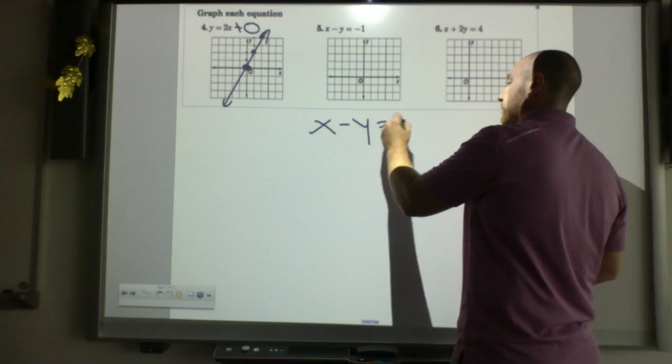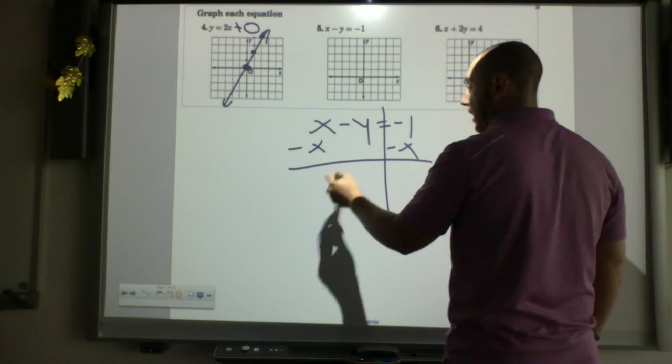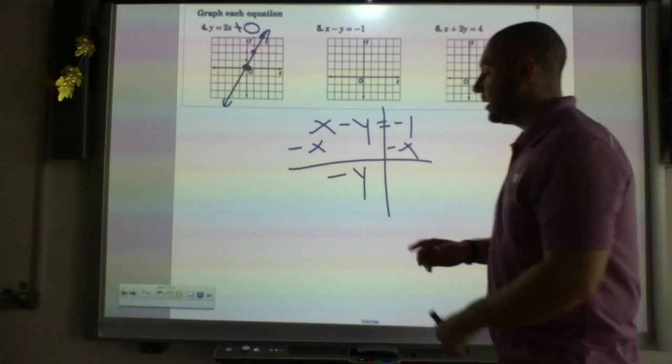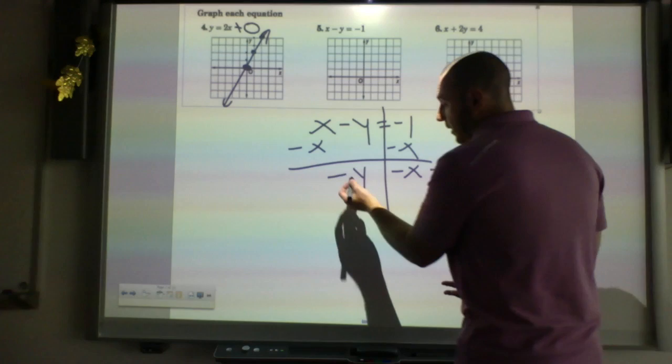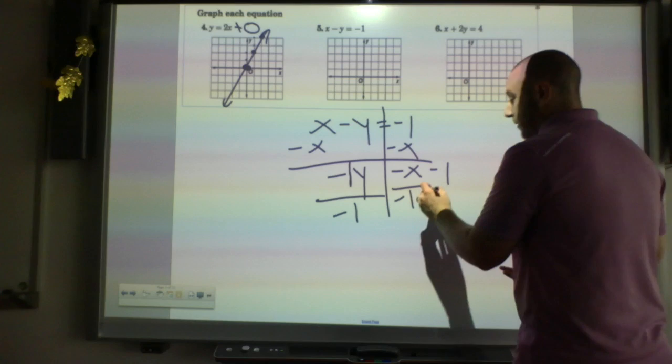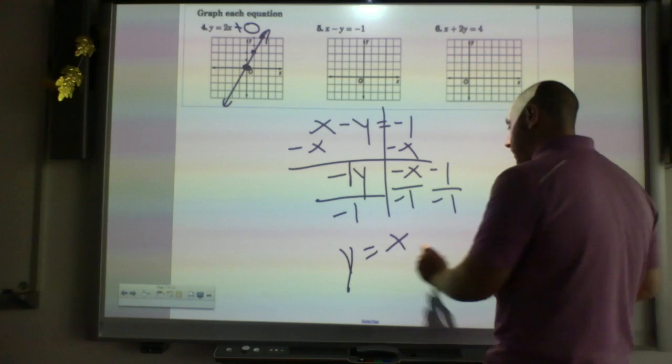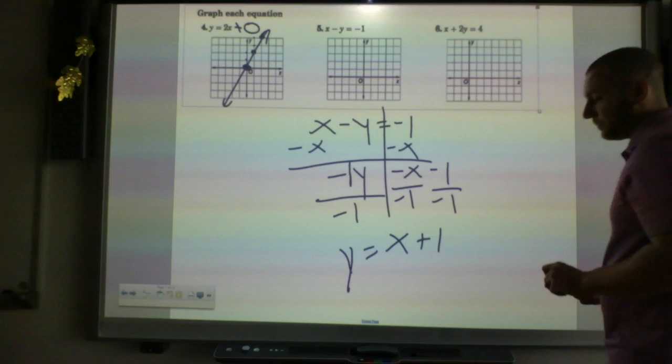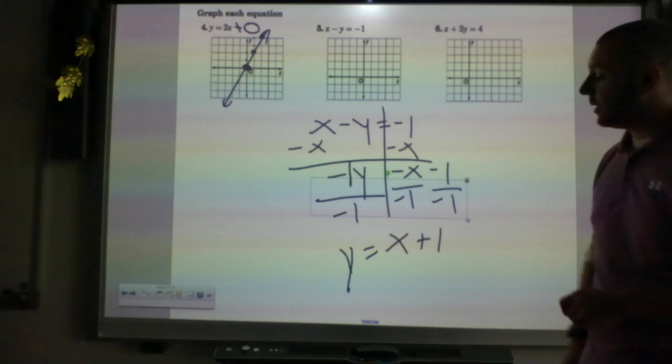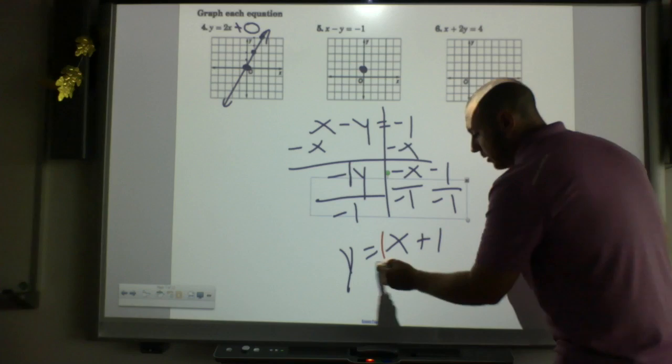For number 5, I want to point out again when I'm solving, I would subtract x from both sides. Remember there's an invisible 1 there. I'm left with a negative y. You have to carry down that sign. Equals a negative x minus 1. Now if you think about it, there's this invisible 1 in front of the y, so I have to get rid of that negative 1. I just want y there, so I'm going to divide by negative 1. I have to divide everything by negative 1. Y equals negative divided by negative is a positive, negative divided by negative is a positive 1. So now my y-intercept is at 1 and my slope, there's an invisible number there again, it's going to be 1 over 1: up 1 over 1. I have that graph right there.